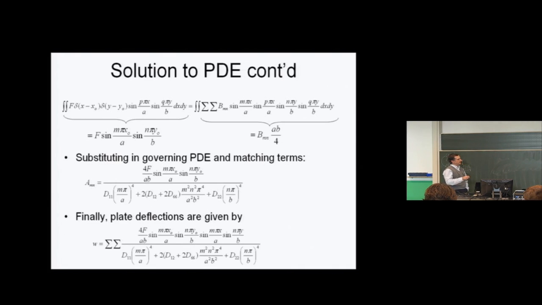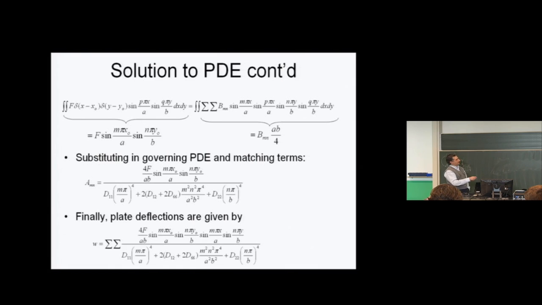To determine the BMN, we go back to Fourier series theory, which says take your infinite series, which is shown here, and multiply each term by the orthogonal function. So wherever I have a sine m pi x over a, I'll multiply by sine p pi x over a, where p now is an integer. And similarly for the y dependence, I will have my original sine n pi y over b, but I also add my sine q pi y over b. I multiply that, and I integrate over the entire plate.